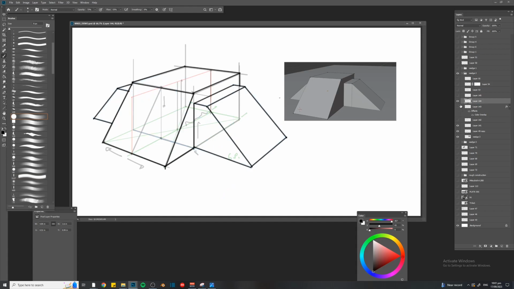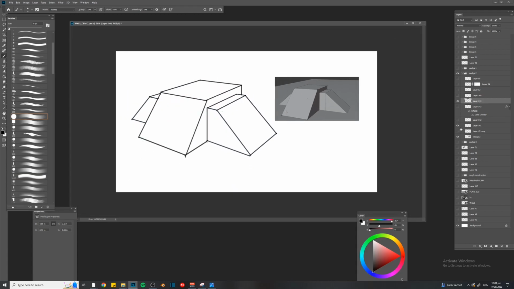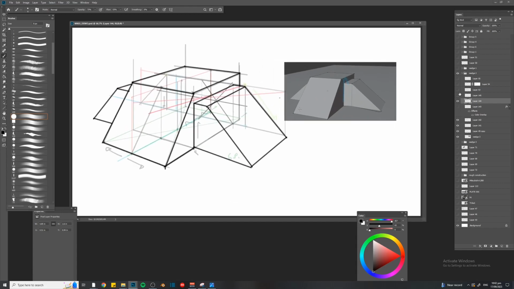So yeah, here's the wedge. Okay, so this simple shape actually has a lot of complicated stuff going on when you actually construct it from the inside out.